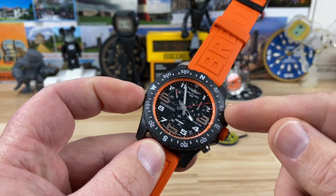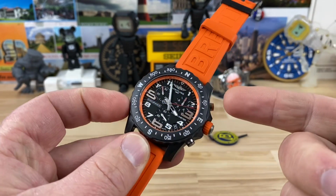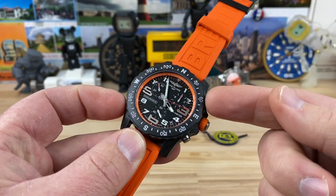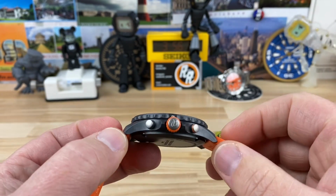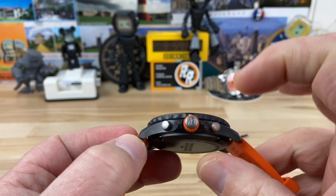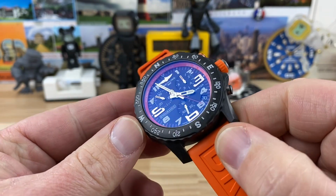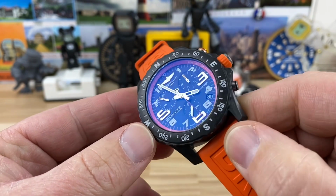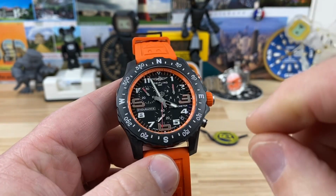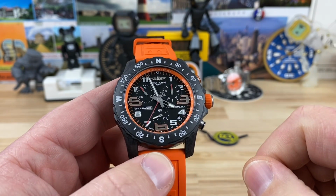45 millimeter case. Although the website says 44, and it maybe is, it's just hard to catch a very good measurement point. So it's like 44, 45. Let's not get too carried away with details there. About 52 lug to lug, thickness of 13, sapphire crystal with amazing AR coating. Look at that hue. Boom. That is just beautiful AR coating. It should be on top and bottom. Like right now, it looks like there is no crystal. It looks like you could just reach in there and touch those hands.